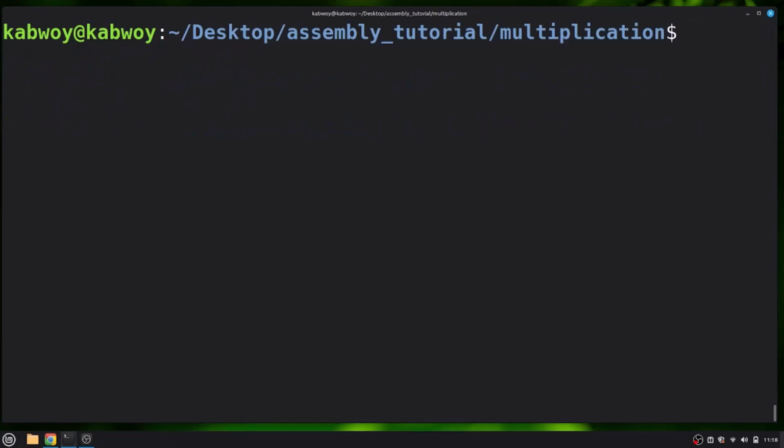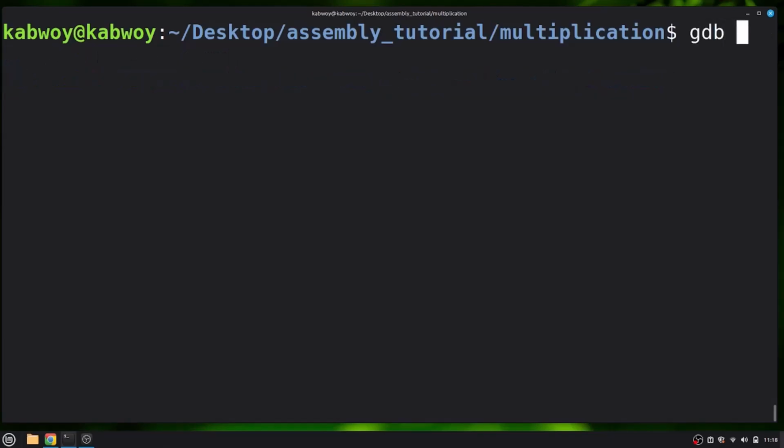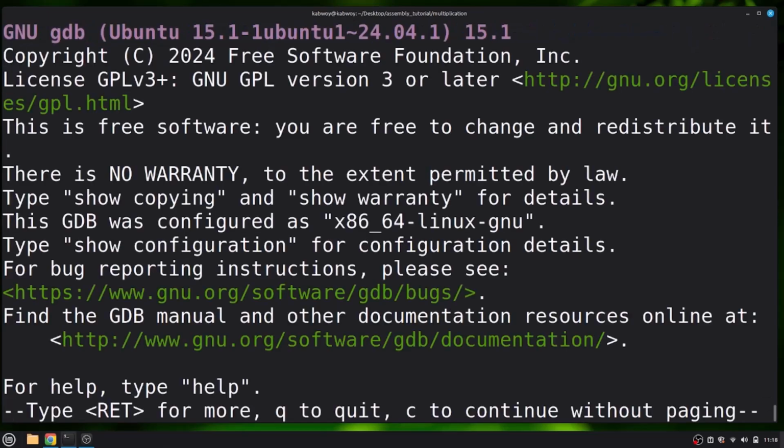Then go ahead and link, so ld -m elf_i386, yes, followed by the name, which is mul.o, then -o mul, like that. Then let's go ahead and open our debugger, gdb mul, that.